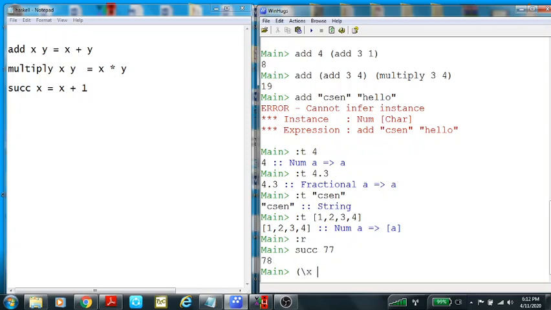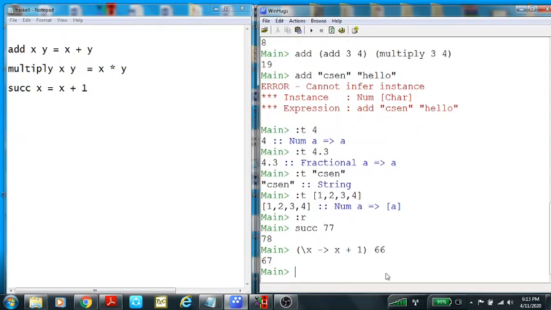Now how will I do it? I want to define, let's say, a lambda expression that depends on x. I will do it with a backslash and then x, then an arrow (dash and greater), and then I will perform, let's say, the addition x plus 1. This is the expression, and then I will write 66, meaning I want to evaluate this expression with the value 66, and the result should be equal to 67, and you get as a result 67.